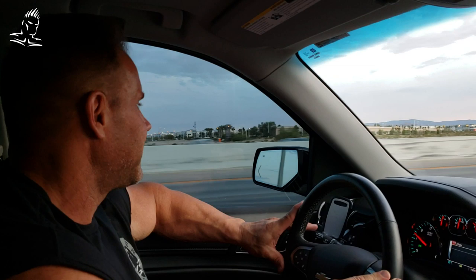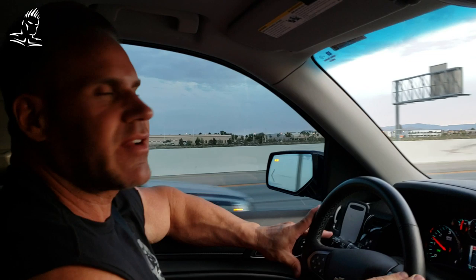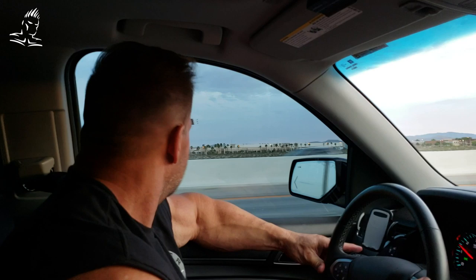You know what it is? I've bought the best of everything. People have always asked me what I've had. I said I've had pretty much all the cars, from sports cars to luxury cars, and now I just drive a Suburban every day. Love it. Is there a car you never had that's on your bucket list? Yes, that McLaren 720. Wow. So you McLaren people out there, I know a couple of you guys have hit me up.